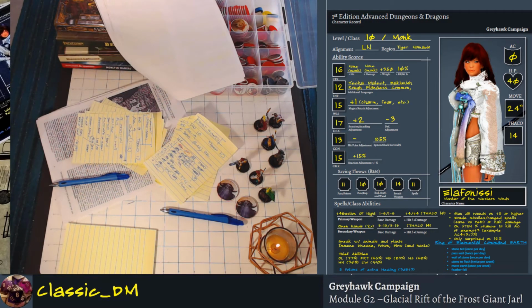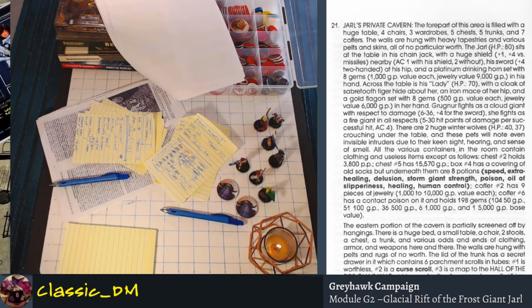So let's go back over here. We're looking at the Jarl. The Jarl sits on the table in his chain jacket with a huge shield, plus 1, plus 4 versus missiles. Nearby, armor class 1 with a shield, without it. His sword is a plus 4 two-hander at his hip and a platinum drinking horn set with gems, 1,000 GP value each. You get more experience for getting his drinking horn than you would actually killing the guy. But that's a topic for another conversation.